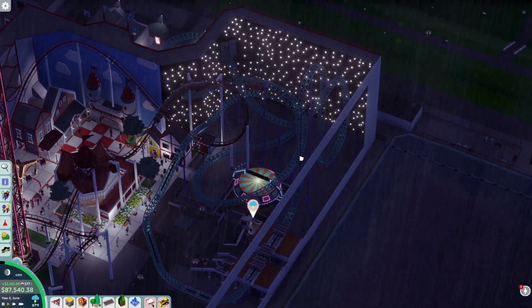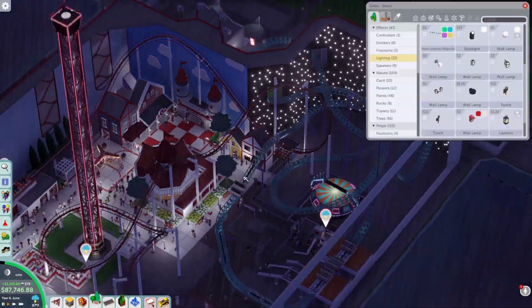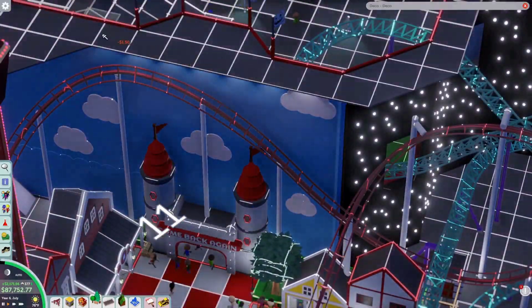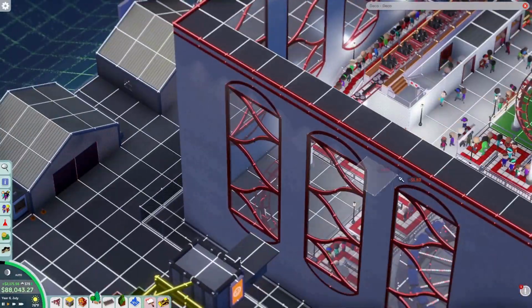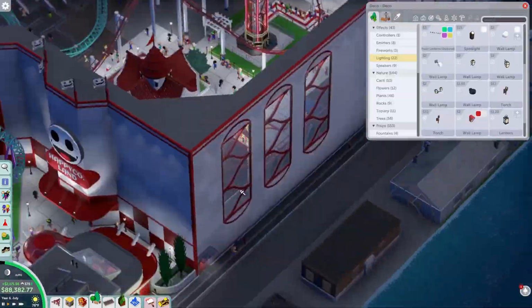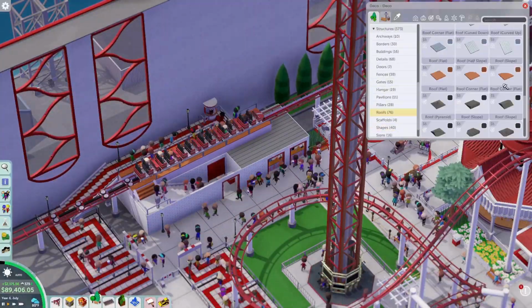And as you can see, my money is continuing to climb like crazy. I'm making now $3K a month at $87,000. I am not going to sweat the scenery budget at this point. I'm just going to go full throttle and see what I can cram in here. That's basically what I did. So you can see how the park's growing into something.